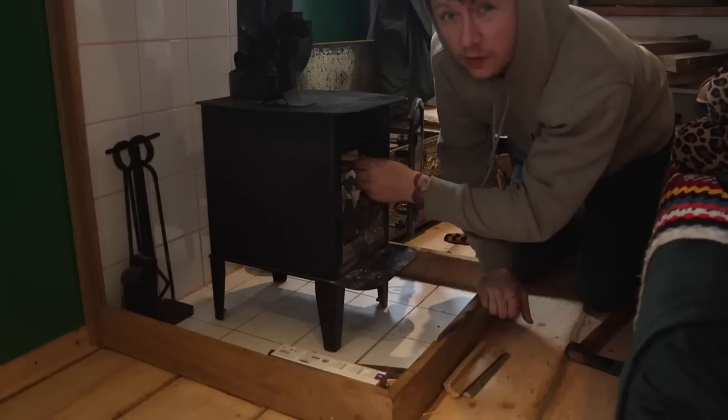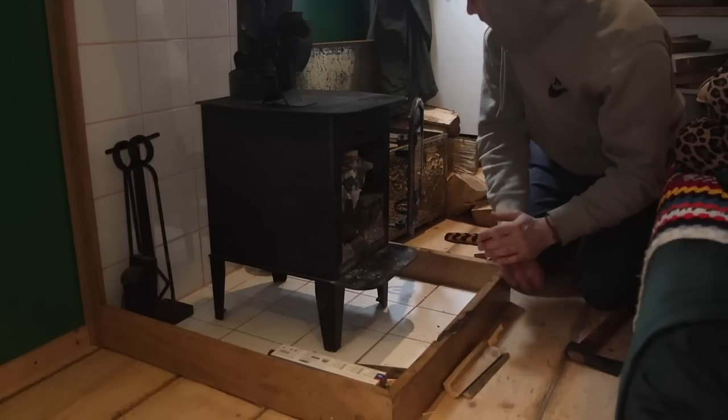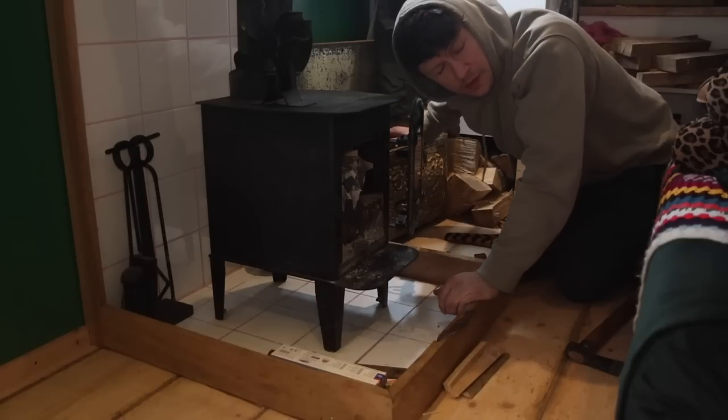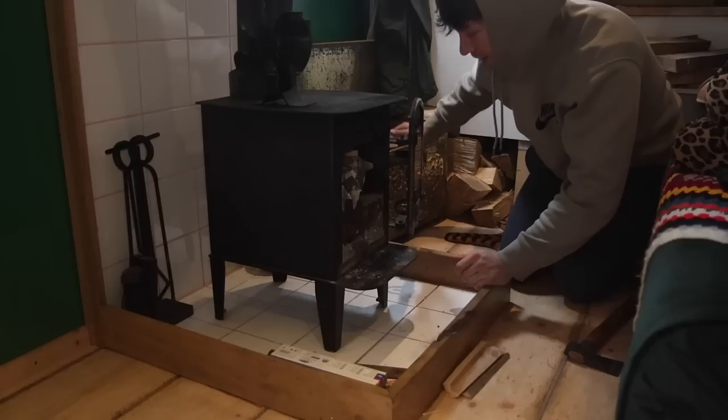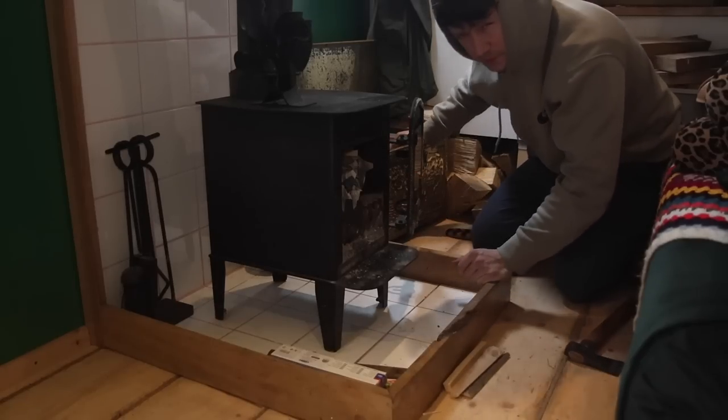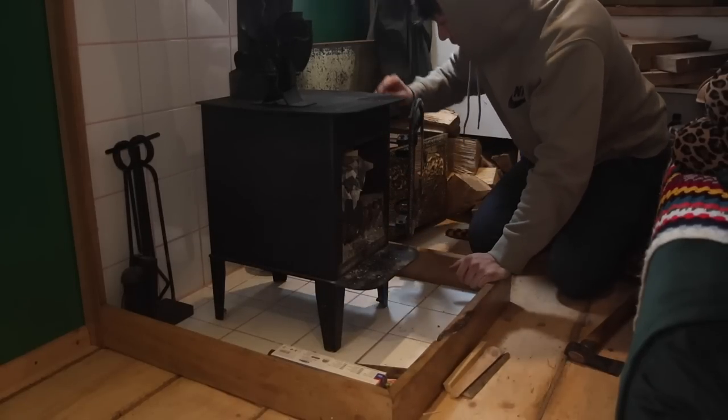Also, with coal, it's a lot easier to keep the fire going through the night. So we have tried night logs, like pre-formed bark and stuff. They actually last quite well and you end up with some embers in the morning that you can light a fire from easily because the flue's still hot.